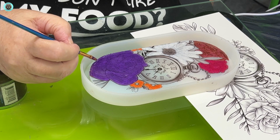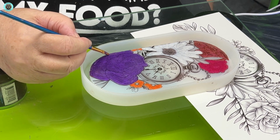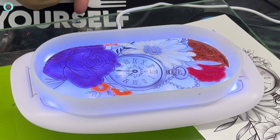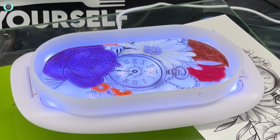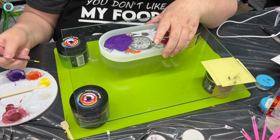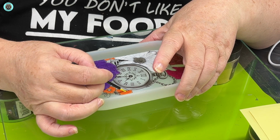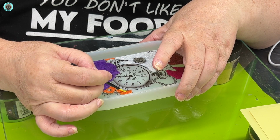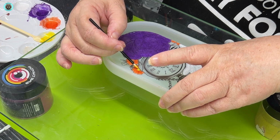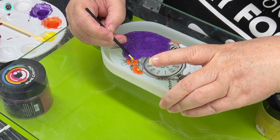Also, sometimes you need to go along the edges. Even if you've cured it, you can go along the edges and put more paint on. I discovered that with this particular UV lamp, I could fold up the legs and put this tray on top. And that worked perfectly. That was not by design, that was by, oh yes, I can do that. So that was a very handy thing for curing them underneath.